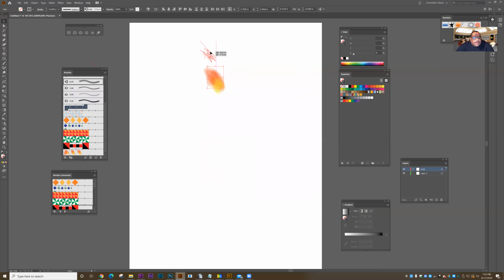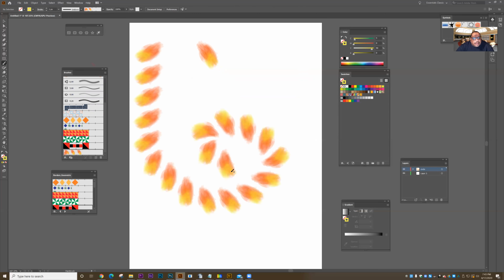I'm going to deselect the original brush, grab my paintbrush, select my pattern brush, and I can paint with that. So you can do some very interesting things with that. And that really is a very good understanding of the mechanics of brushes. And we're going to move on to other tools in just a sec.